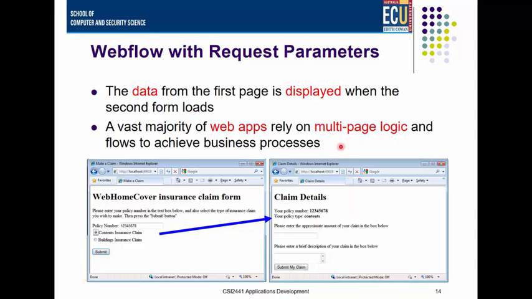So in this way we can create multi-page logic in ASP.NET. Okay, but we have to understand the architecture of the application, where pages are residing. If they are residing on the same machine, then use server.transfer. If they are not, then you need to use another methodology, of which response.redirect is one way.